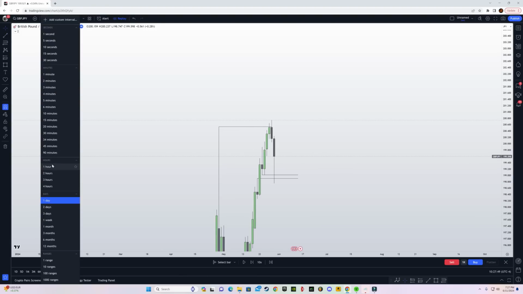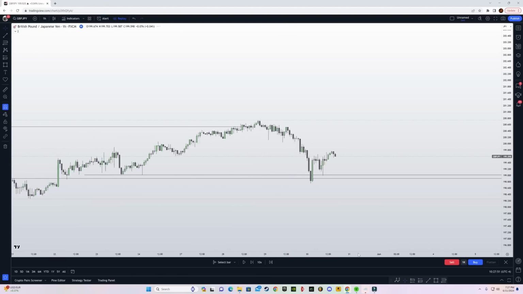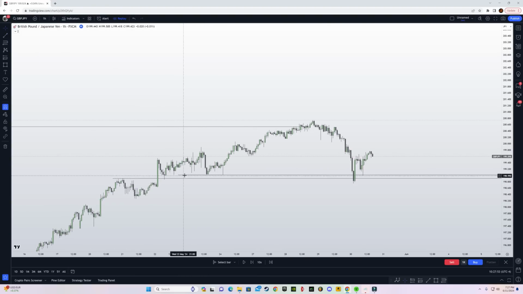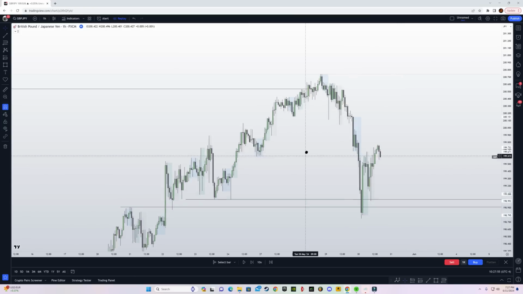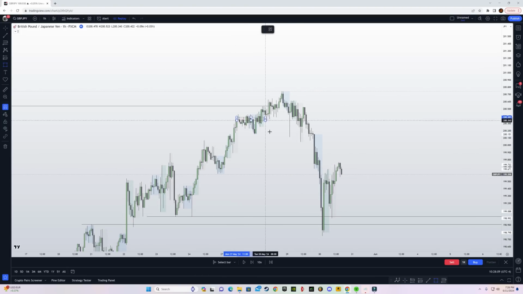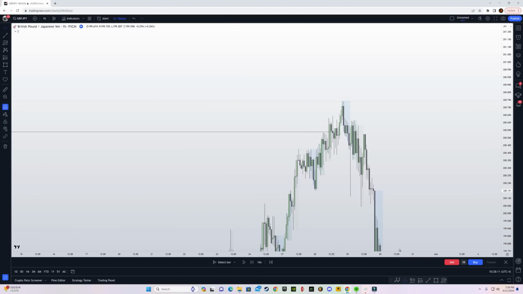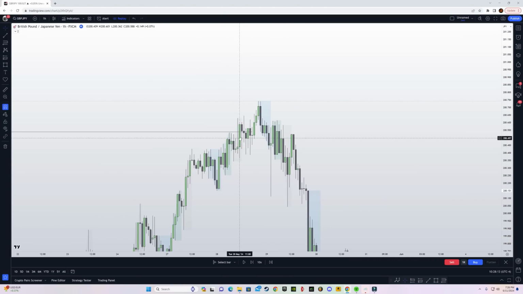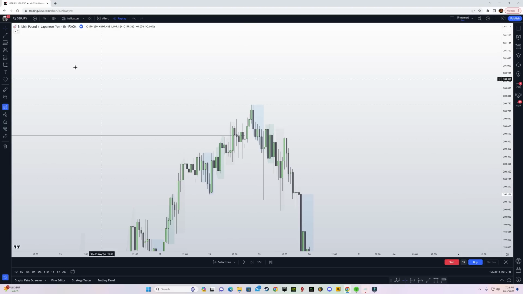Now if I go to the 1 hour time frame, you can see that I've marked out this fair value gap, and you can clearly see we had the consolidation period just around here. Of course that was a fake out, but this is the original consolidation. Then we have consolidation phase 2, and then phase 3. And afterwards, after price tapped into the significant daily high, we were looking for a smart money reversal.